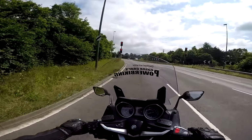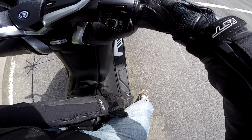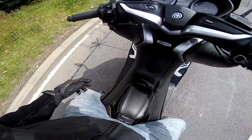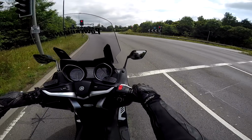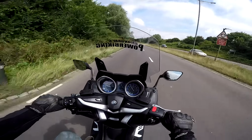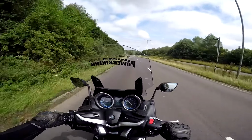In terms of getting your feet on the deck, I'm on the balls of my feet here. This bike is quite wide here at the point at which you sit on it, but because the weight distribution is so low, it doesn't feel like you're going to drop it at any point. I'm 5'8" with a 30-inch inseam, so I find it no problem at all. Such an easy machine to ride. It just glides along. It's lovely. The quality of the ride is excellent.